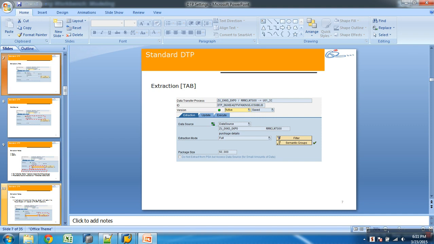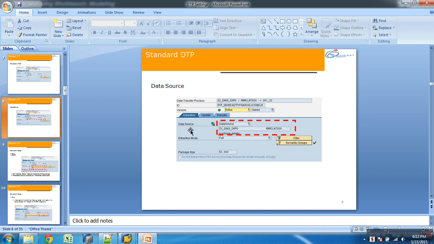Now let's look at this. Now this is how it will be. Now let's get into the extraction tab. You don't see that, right? In the extraction tab, first property you have is what? What is data source? When you write the words data space source, it is normal English, knowing about what's my source of data. But when I say data source without space, it is actually referring to the BW component of data source.